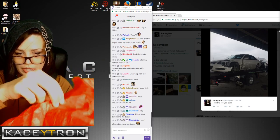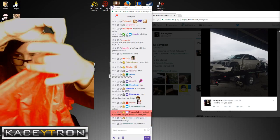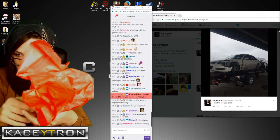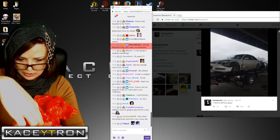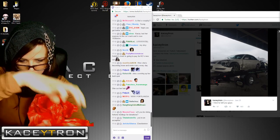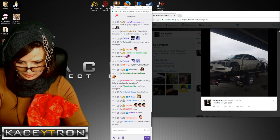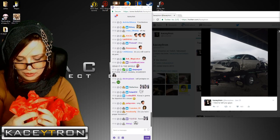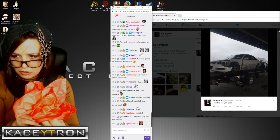I take this sheet and I kind of grab it in the middle, and then I can just kind of bring it down like this — you see — and I kind of hold it right there. So if you look at the front, it's kind of starting to have a little bit of a flower look to it. Then I just kind of take some of the flower petals like this and push them in with my thumb, and see, I can kind of shape the petals a little bit.